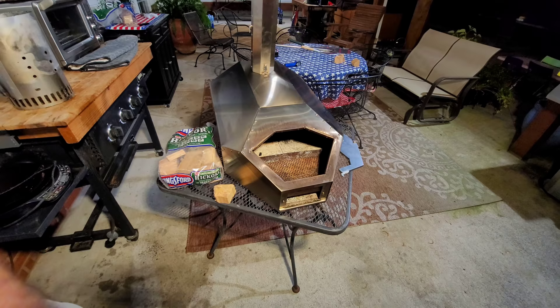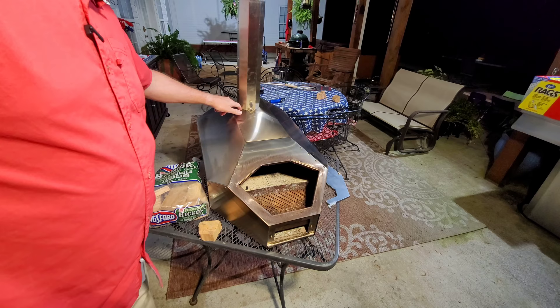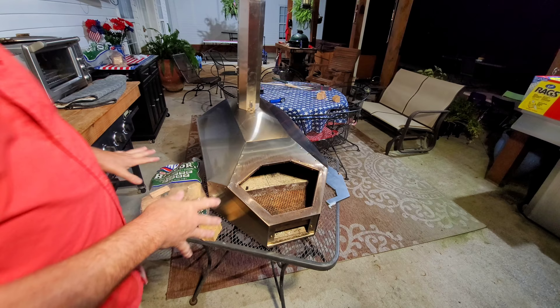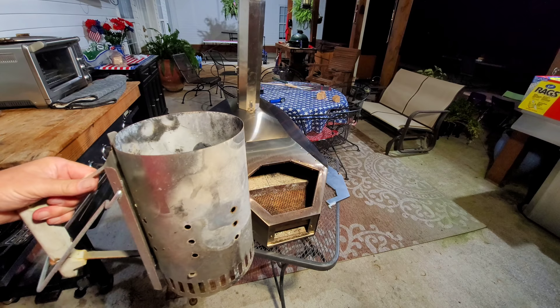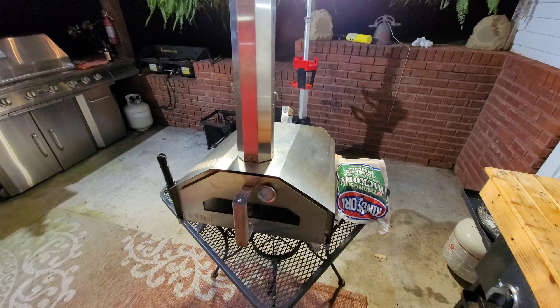There are a few ways to control the heat, but mainly it's right here — you control this damper. There's one other thing I want to show you underneath. What I'm getting at is I'm going to light this charcoal, dump it in there, let this thing heat up a little bit and get going, and then we're going to start dumping chunks. But before it gets hot, I want to show you that other feature that I think you'll need to know.